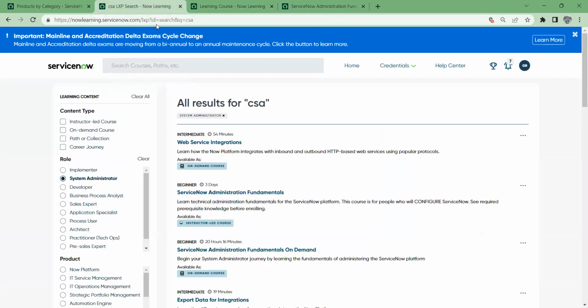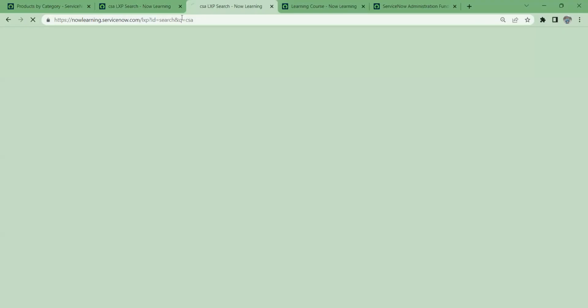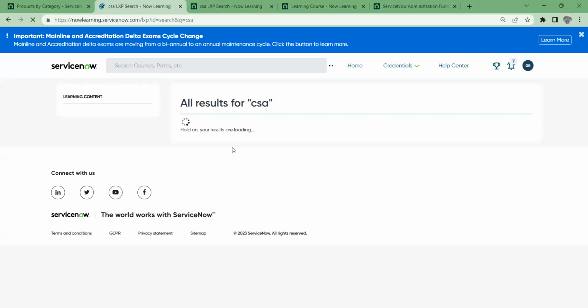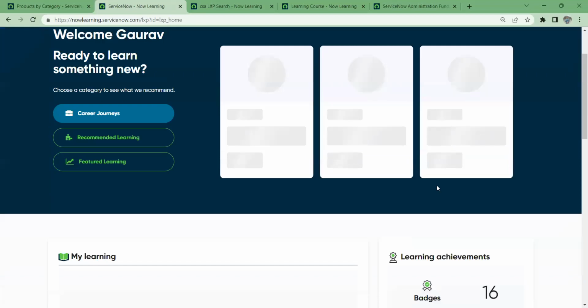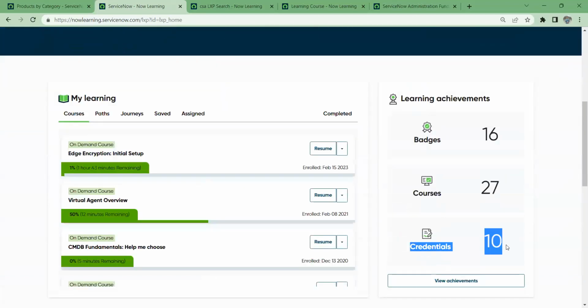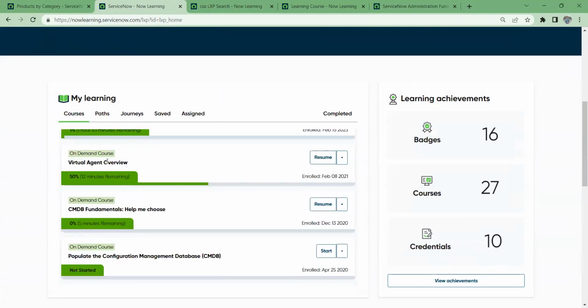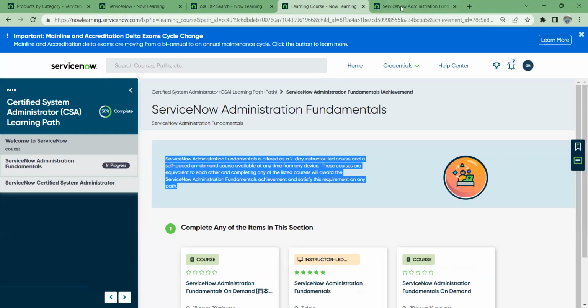I'll show you another option where you can see the learning credits, correct? If you see the credentials, you've got this much. It's now 10, it will be generated 2,400. Any course that provides this much learning credential, then you'll achieve these learning credits, and on that basis you can get the credits.